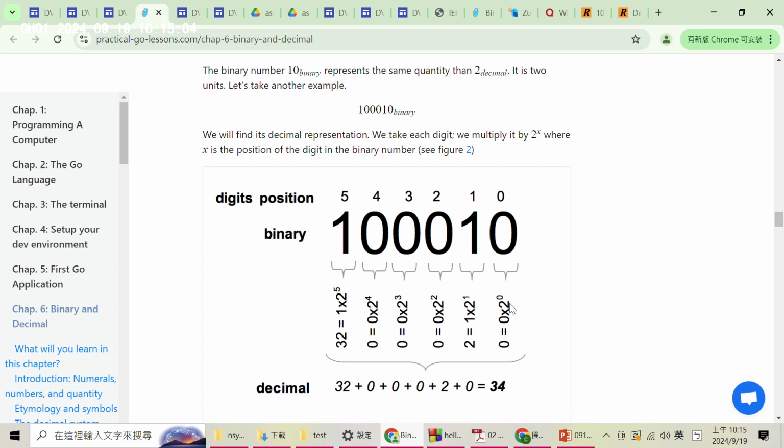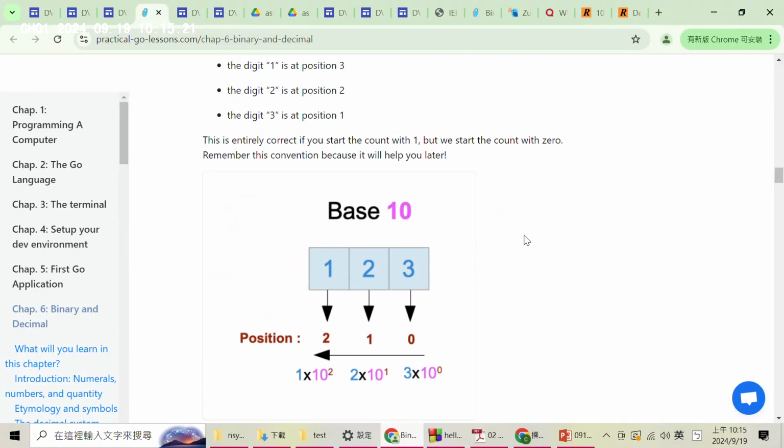And you also notice that the range of each digit is from 0 up to base minus 1. So for binary, the digit can be only 0 or 1. But for decimal number system, each digit ranges from 0 up to base minus 1. So each digit is 0, 1 up to 9.